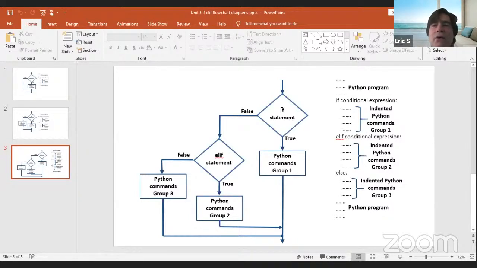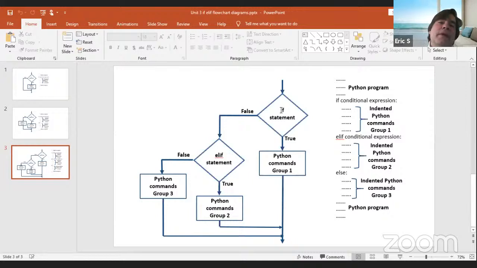It means you've got a host of conditions that you want to test. And so elif is shorthand for else if. Most languages have else if. Python, for whatever reasons, probably happened so long ago, uses elif, like a contraction of else if. So it's just that your program could potentially have a number of conditions that you're trying to test.